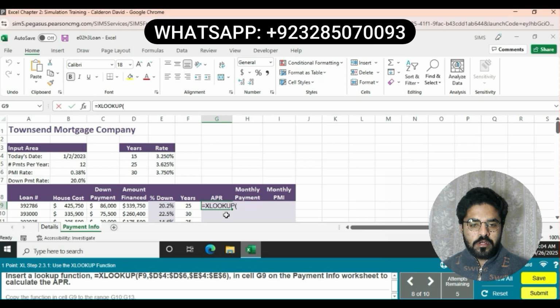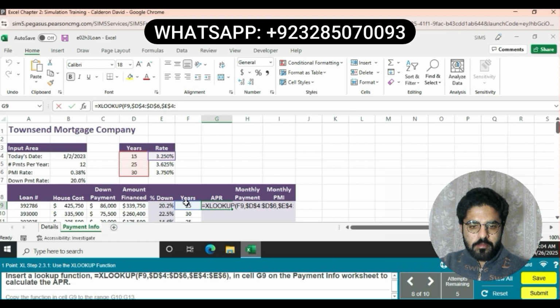Simply you can type a formula XLOOKUP, then F9 is representing the years, and then we give the range D4 to D6. D4 is representing amount financed, and then we give the second range E4 to E6.